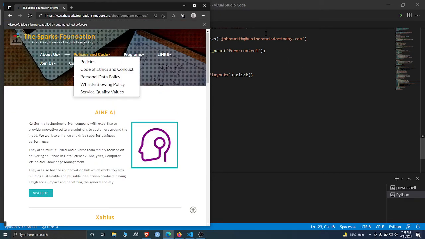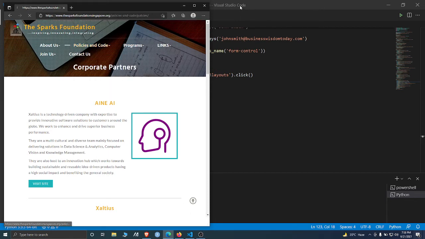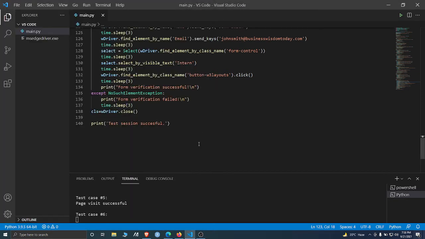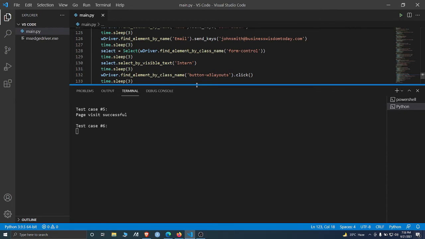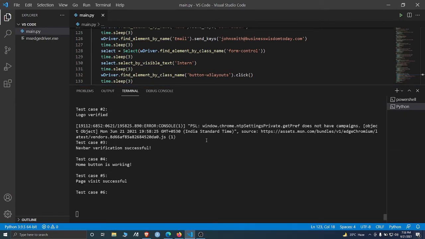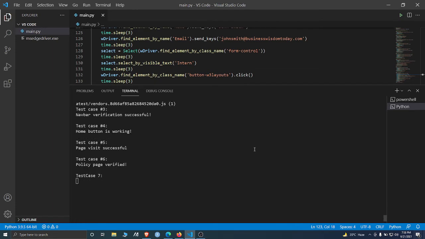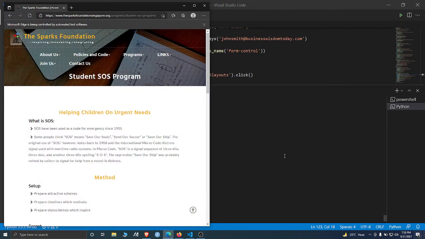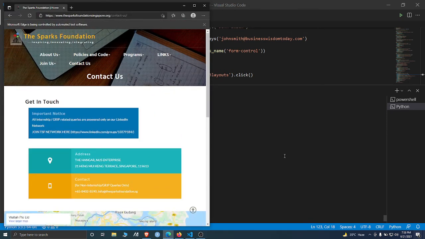And meanwhile, if I minimize the browser and come back to VS Code, if we expand the terminal, we can see that it is running various commands. And if I go back to the browser, the tests are being run automatically.